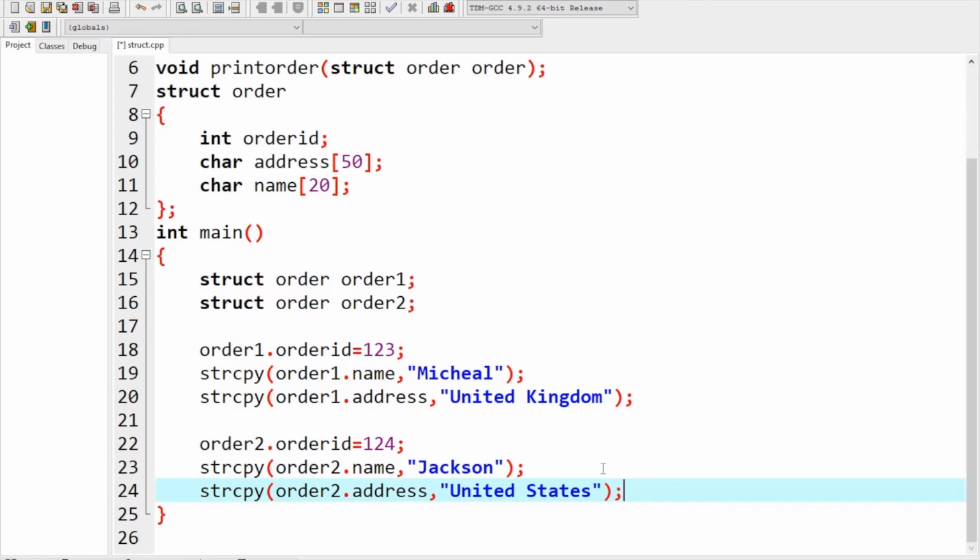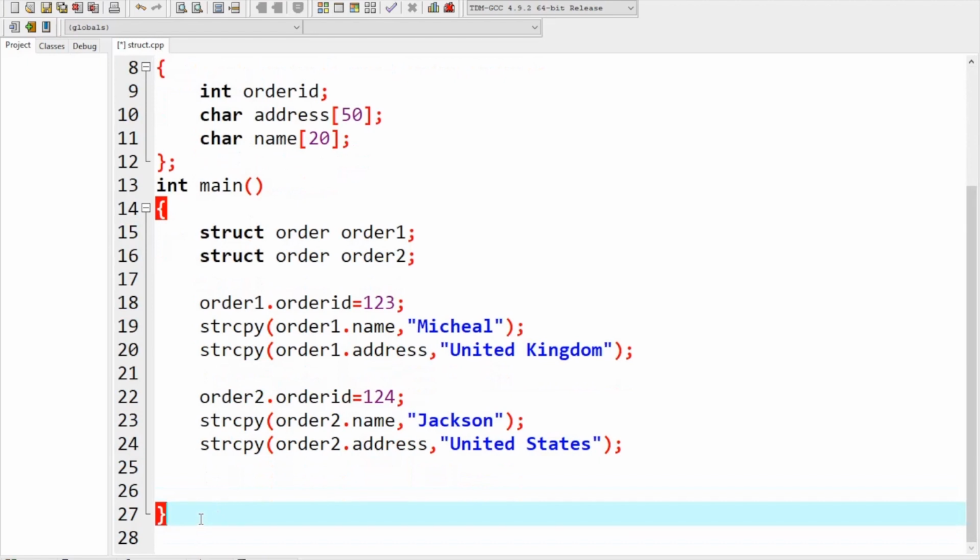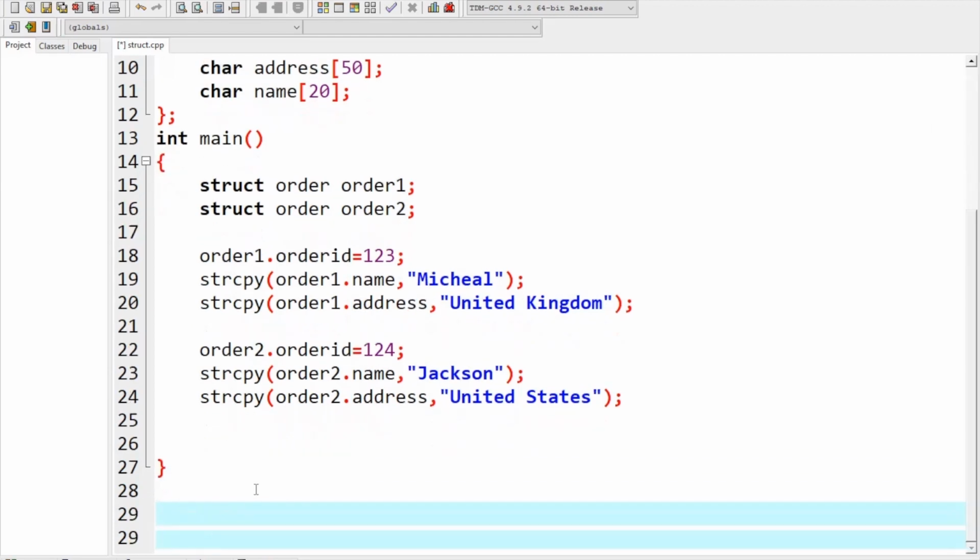The next thing I want to do is display these two orders in the output window. So how to do it? I'm going to use another function. Since we have learned about functions in the last lecture, I'm going to use the help of functions.